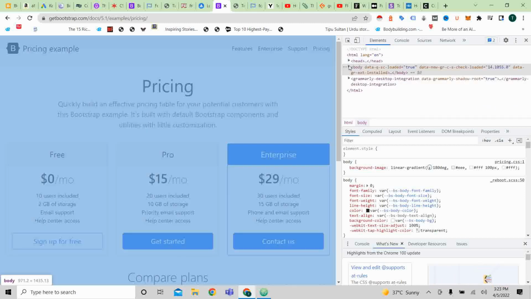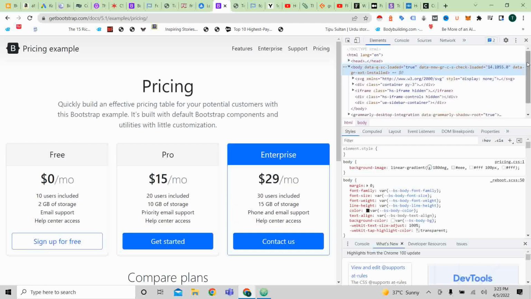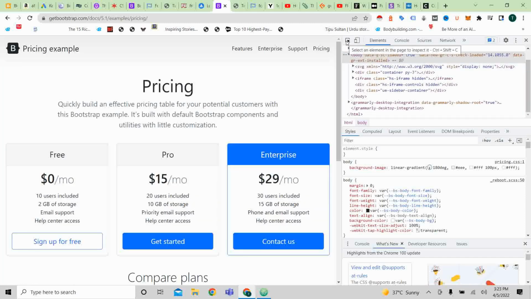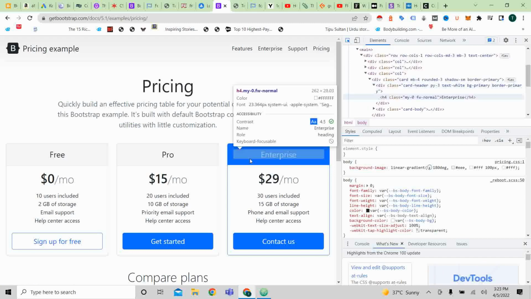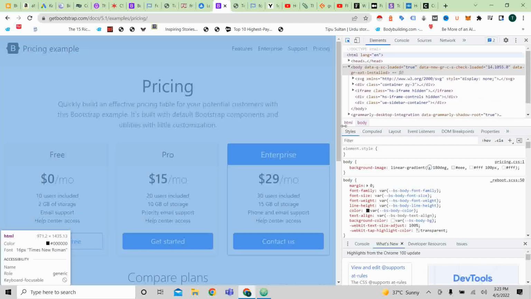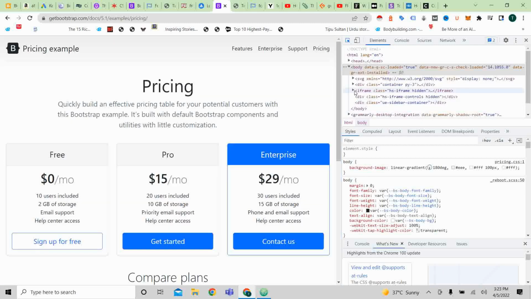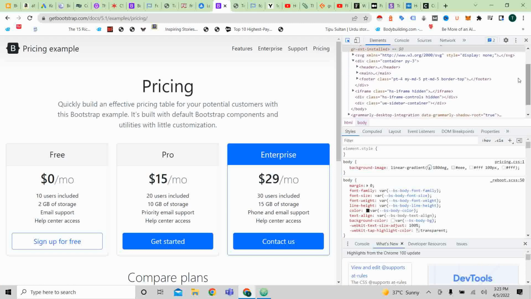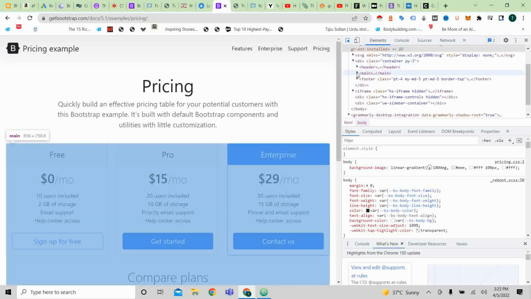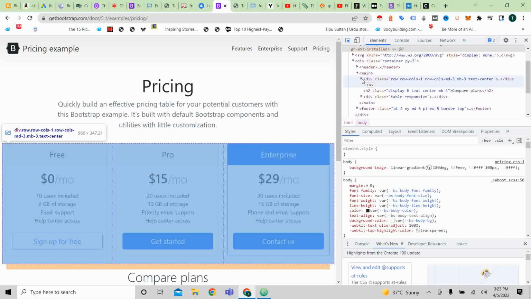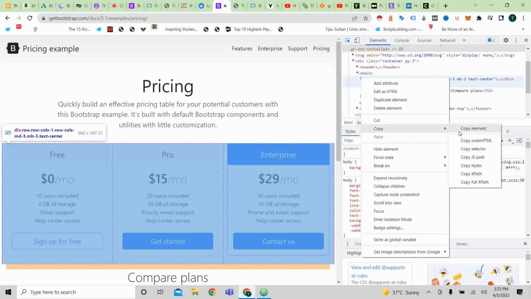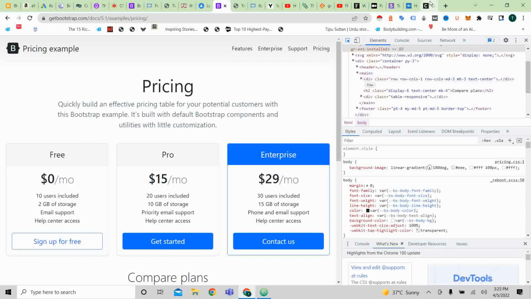We want it here, and then we want it somewhere. So this is something that we are trying to look at. Just right click, copy the element, go to CodePlay.